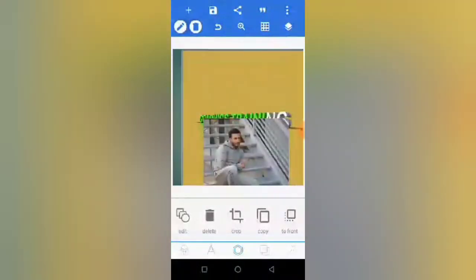Now if you notice, our background is actually shaped.